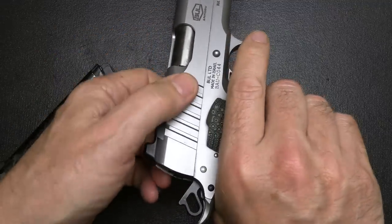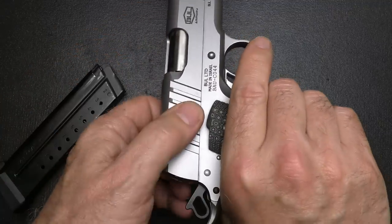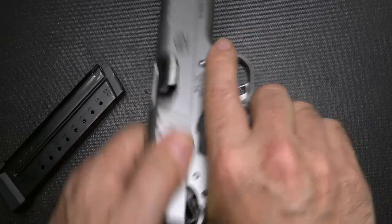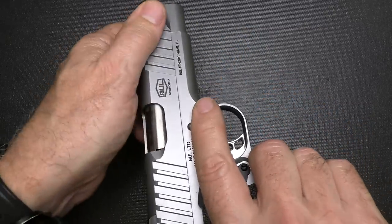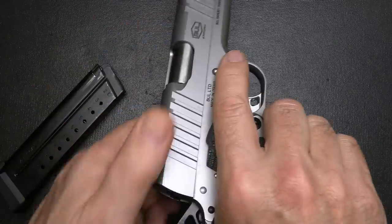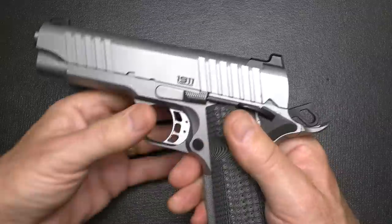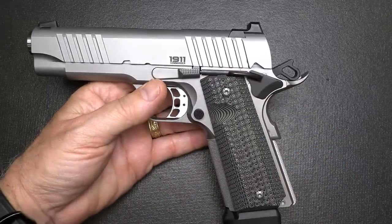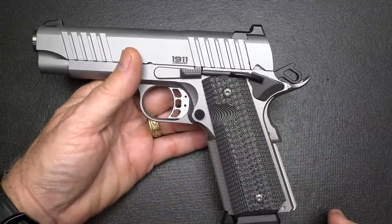And another thing is these wide serrations. I mean, they're very wide, but man, they are just in the right place. They're aggressive, but yet you can feel it. And able to do press checks, and again, just rack that slide. So, you know, it's got some features that are a little different than some that you see, but again, this is a 1911, and it's a good quality 1911.